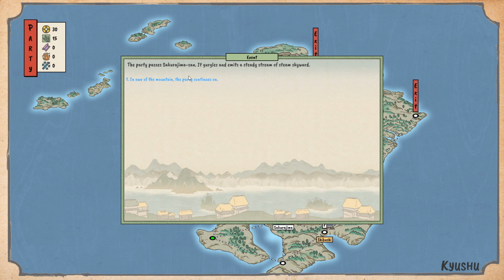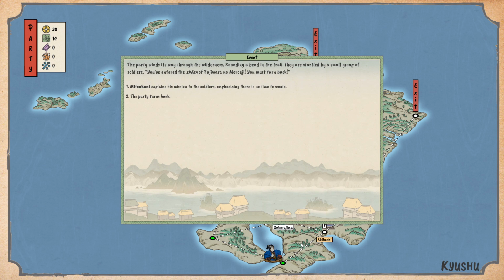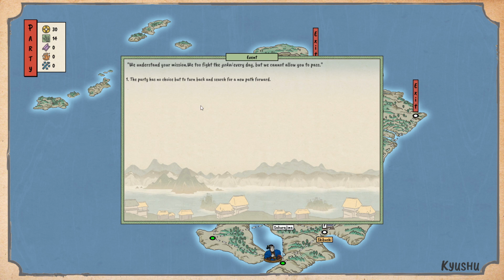The party passes Sakurajima-san. It gurgles and emits a steady stream of steam skyward. In awe of the mountain, the party continues on. The party winds its way through the wilderness. Rounding a bend in the trail, they are startled by a small group of soldiers. You have entered the Shoen of Fujiwara no Moruji. You must turn back. We understand your mission. We too fight the yokai, but we cannot allow you to pass.